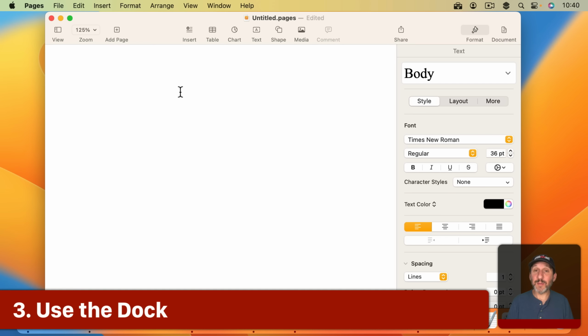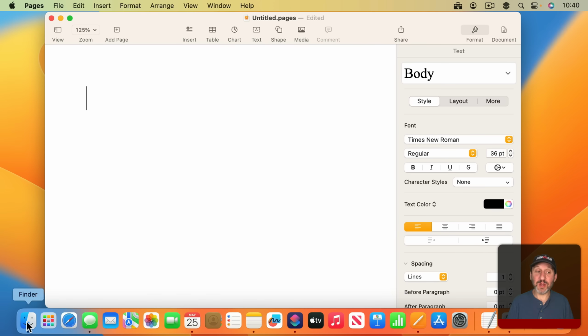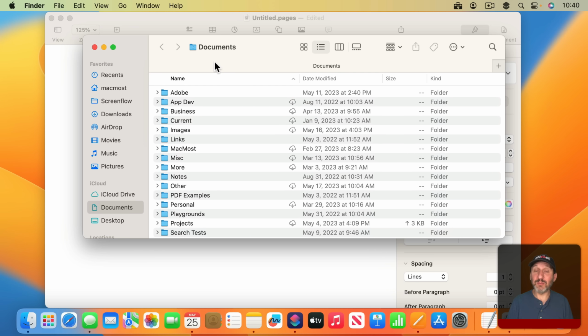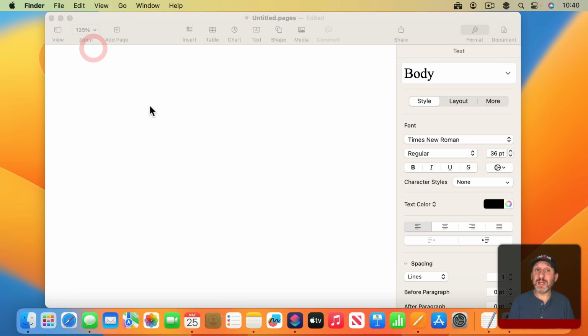But the way that a lot of people are probably already using is to use the dock. The Finder is always the leftmost item in the dock and you can click it at any time and it will bring up the Finder and it will bring up a new Finder window if one isn't already there. I'll close this one and you can see what happens if I click the Finder icon there. This is the fastest way as long as you're willing to use your mouse or trackpad. But you can actually use the keyboard to do this.